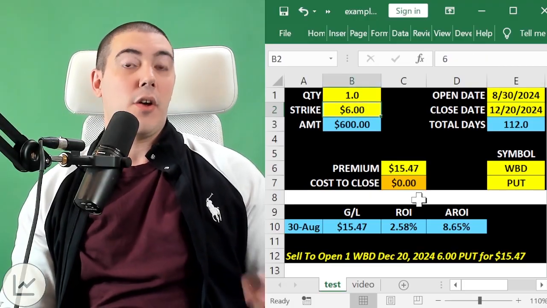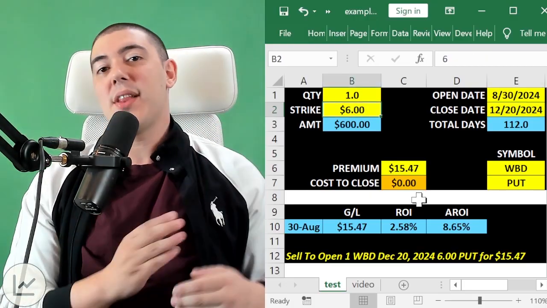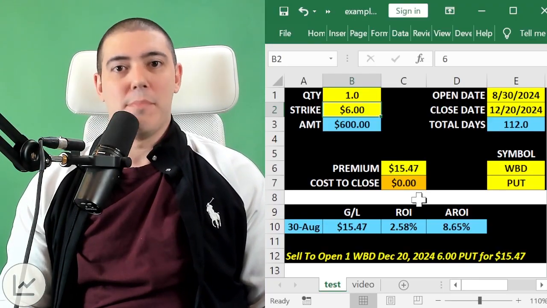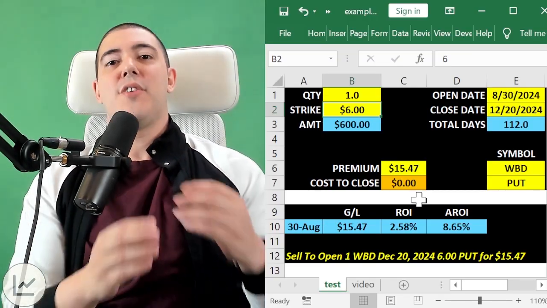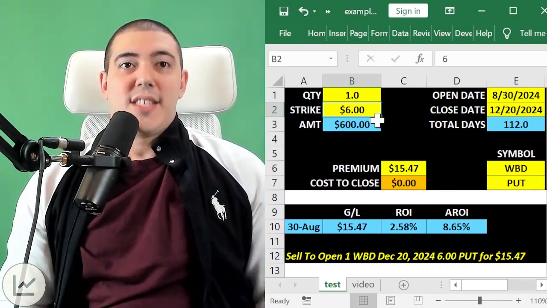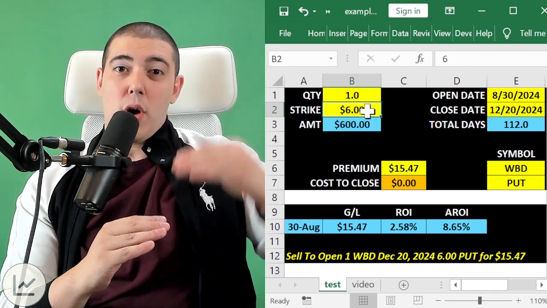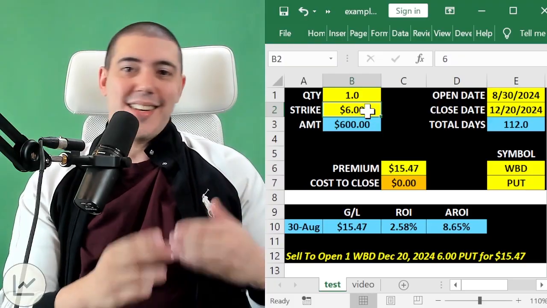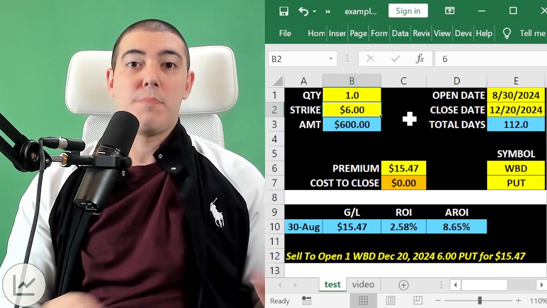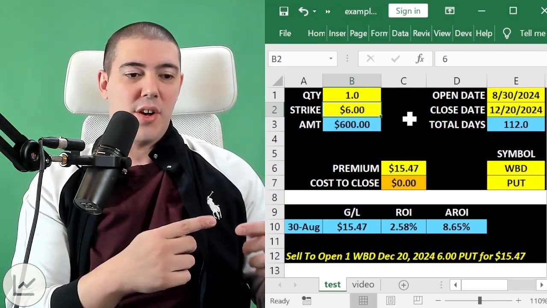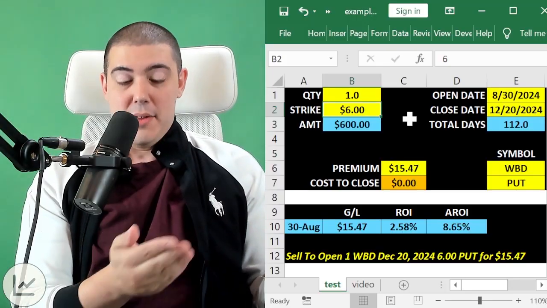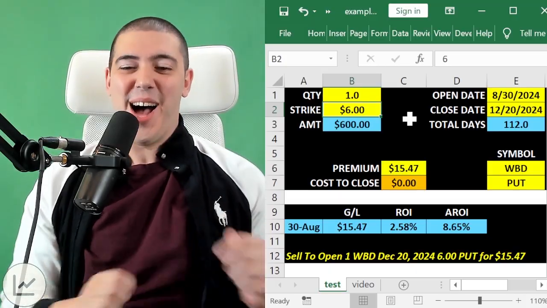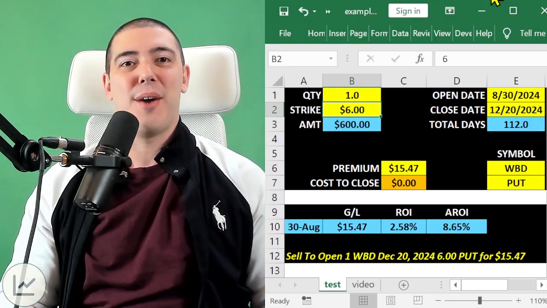If the price goes below 6, it's very likely that the person on the other side will execute to get their profit. And I think it's almost automatic in most cases. You will get those shares, and you'll immediately have an unrealized gain or loss. That's if it's below. But if it finishes at 6 or above, and it's really at 6 minus the premium, but let's just keep it at 6 or above, the person's not going to execute, and that contract will expire worthless. Just like when you renew your home insurance every year and it doesn't burn down, you keep paying it. The contract expires worthless. And that is what's so great about selling options, because 80-90% of the options expire worthless if you do it right.